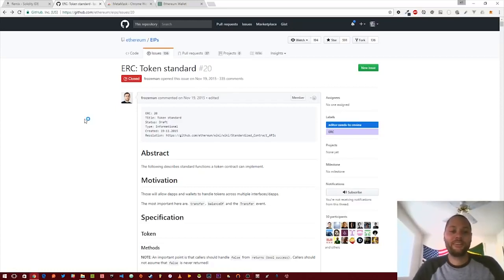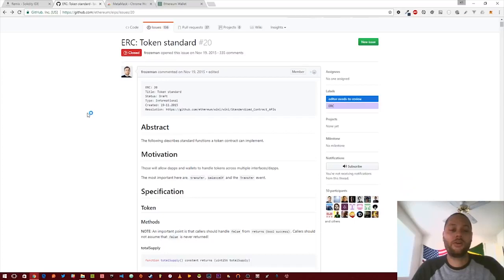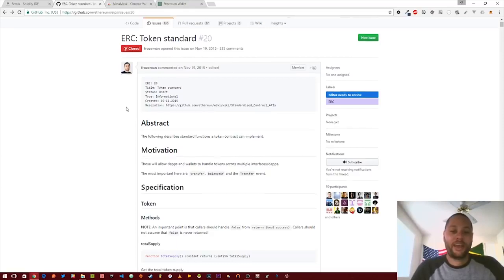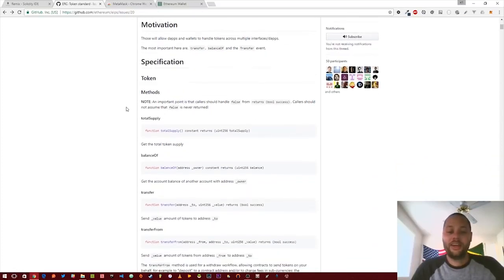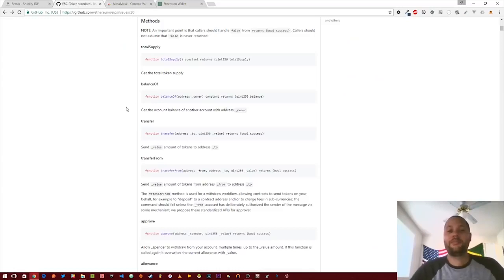So to get started, let's take a look at what is called the ERC20 token standard. The ERC20 standard is a draft specification created in 2015 that defines what a token contract should look like.